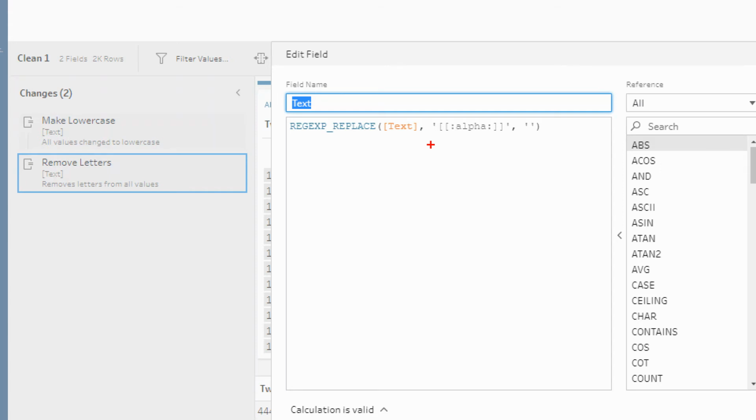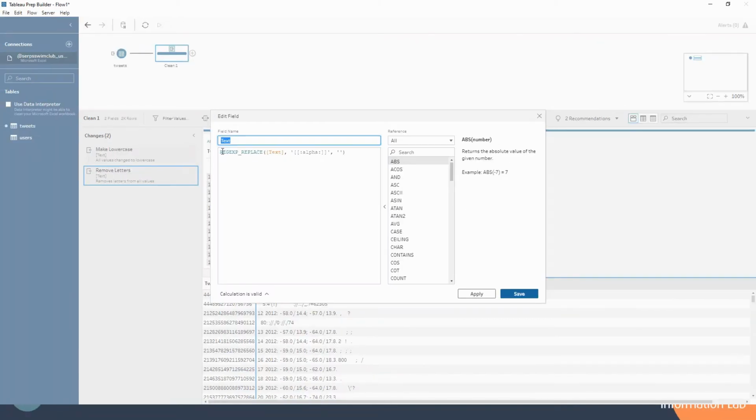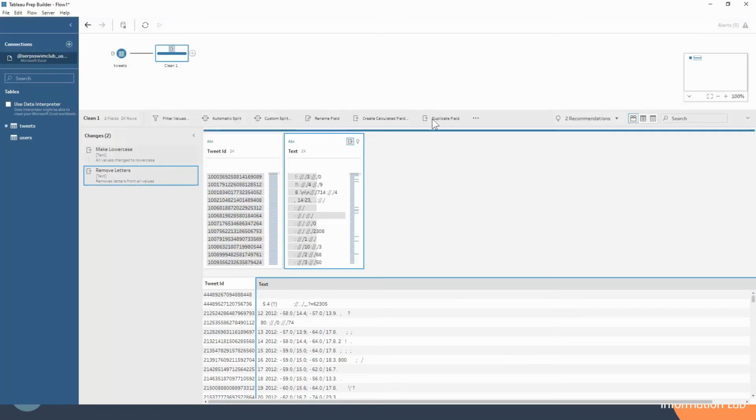And the other good thing that I'll mention about the fact that you can go in and edit this field is that, say you wanted to use this functionality but you didn't want to replace the letters, say you wanted to create an extra field instead that flagged up all the fields that contained letters, so you could just copy this string into another calculation.